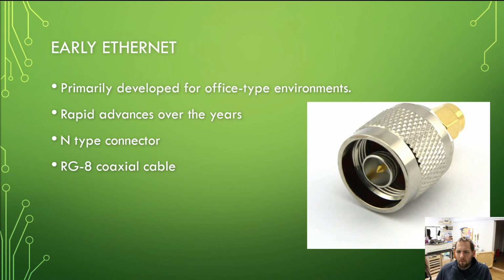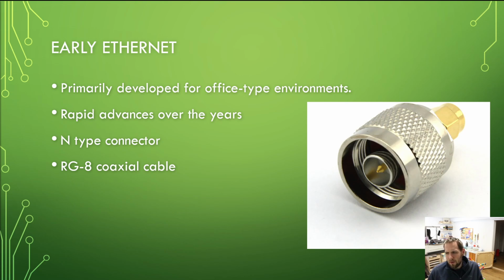There have been lots of rapid advances over the years. As I said, already we're at 2.5 gig. Ethernet is actually coming to home computers at this point, and again, I don't understand why. Most people have absolutely no need for it. It's not on everybody's computer yet, and I don't truly see it becoming so for a few more years. But it is available on some higher end motherboards that gamers might already be buying because they need some other stuff from that motherboard. So it does exist.